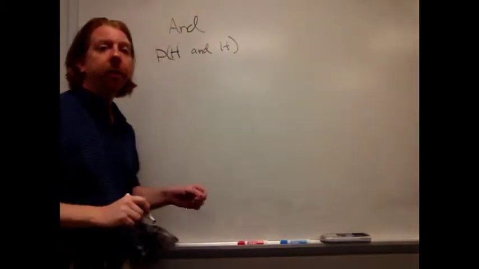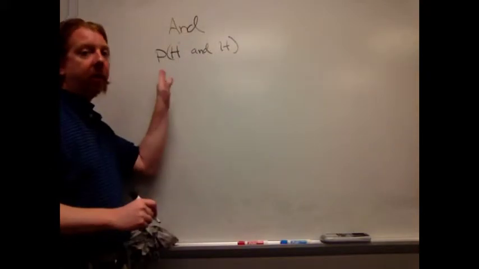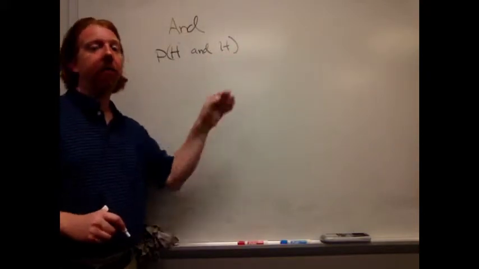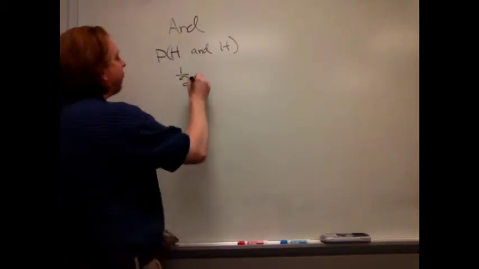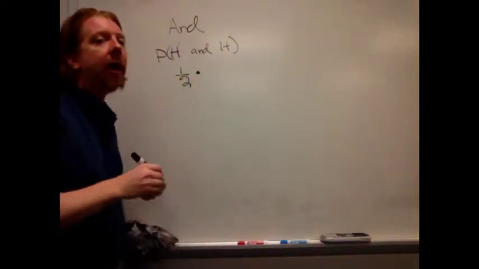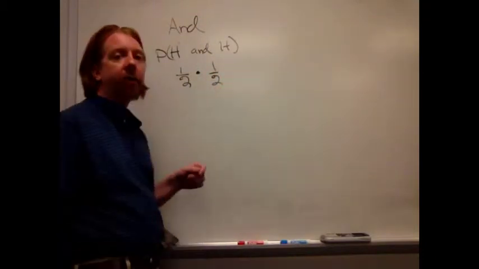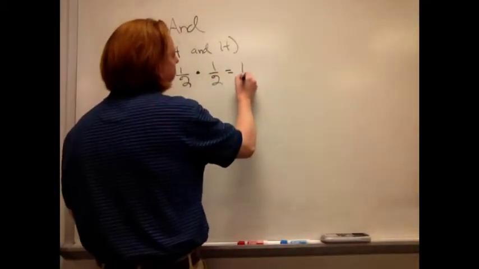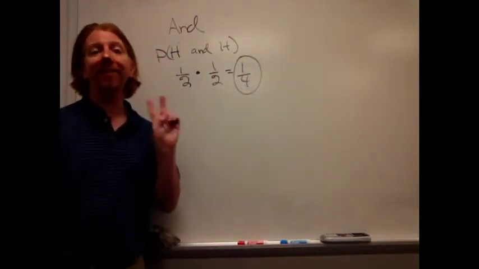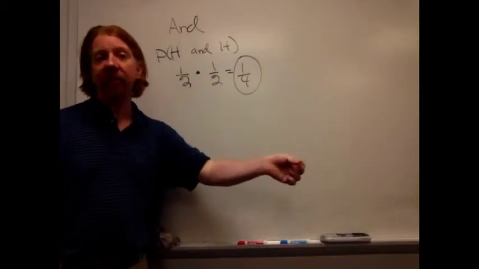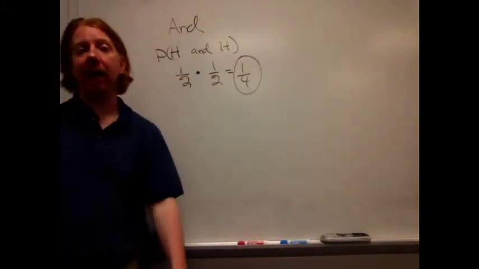Flipping a coin. The probability that I flip a heads and then a second heads. So probability of one and then the other. Probability of a head is a half, 1 out of 2. And then the probability of it happening a second time, 1 out of 2. The probability then of flipping a head followed by a second head, or heads and heads, is 1 in 4. A quarter of the time we expect that to happen.